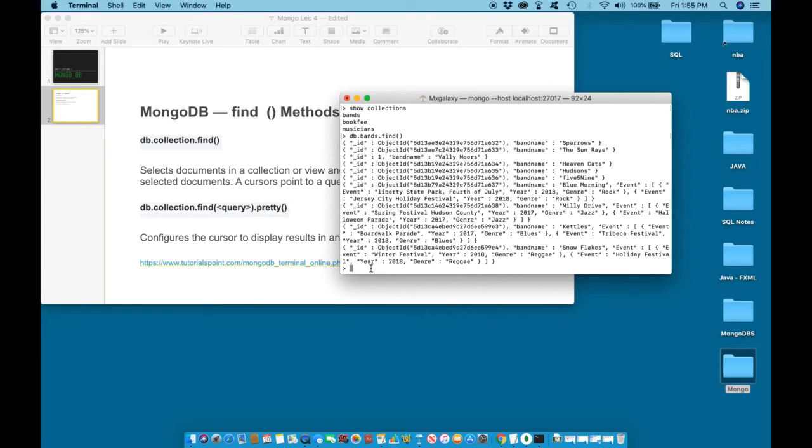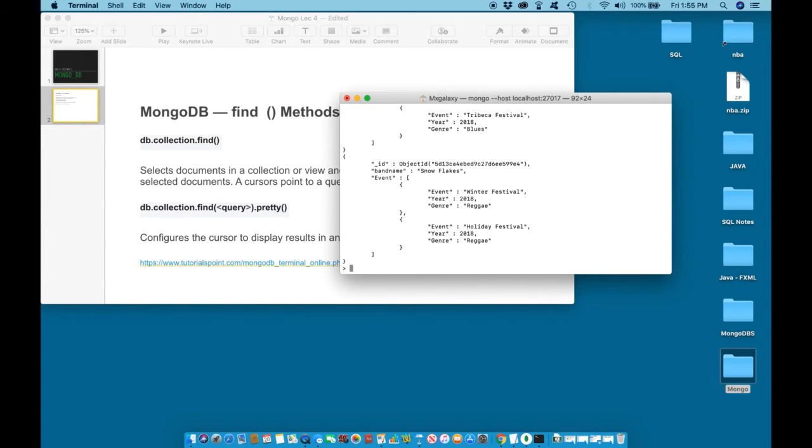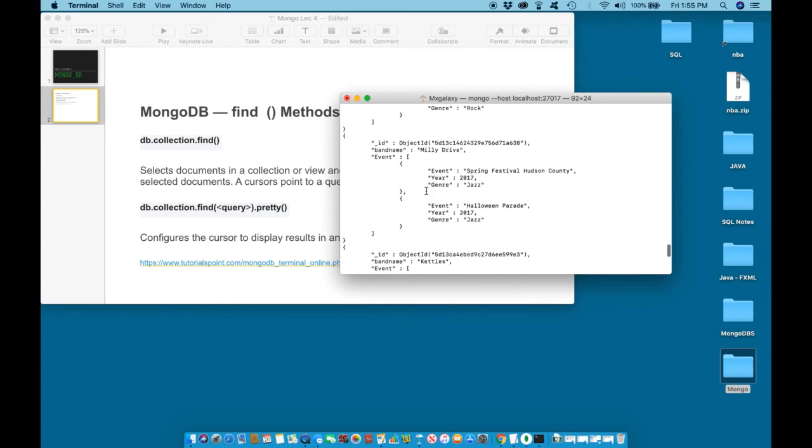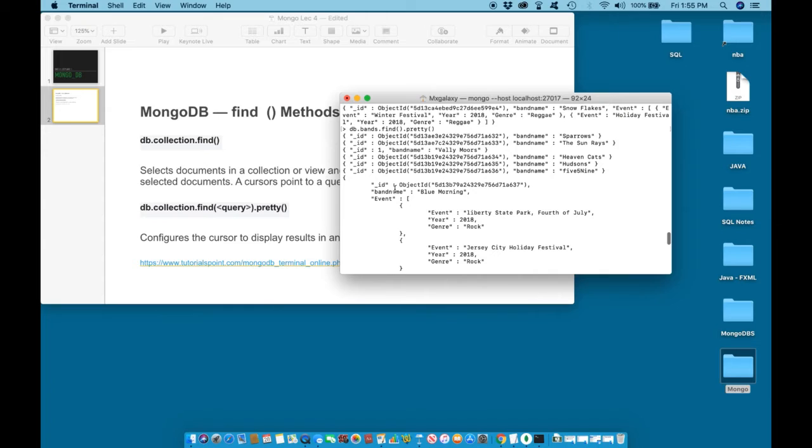Let's do the same thing, the same command, db.bands.find().pretty(). Hit enter. And now we are returned with all of the same information, except this time any document that has embedded information in the form of an array.